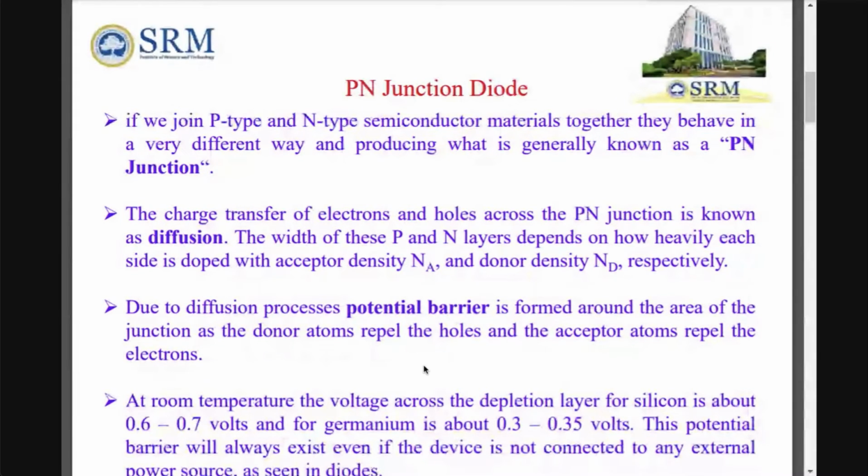This potential barrier restricts the majority charge carriers from flowing away from the junction. That's why the potential barrier is very important here. For silicon and germanium, what is the amount of that potential barrier? The barrier for silicon is about 0.7 volt, and for germanium it is about 0.3 volt, 0.3 to 0.35, roughly 0.3. This potential barrier always exists even when the device is not connected to any external circuit or external source. Do you understand this point? Say yes or no. Yes, sir.